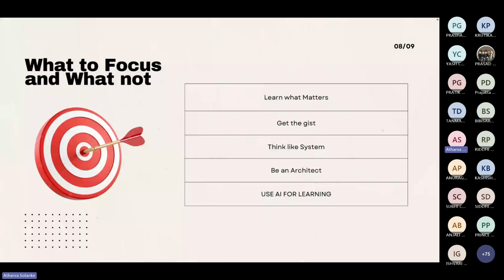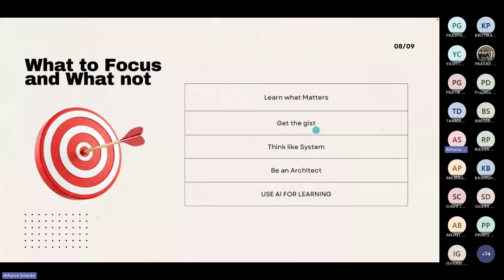But in just 2 to 3 days, I just got a basic idea of how it is done, and then using AI agents, I'm doing the task. So till now, I don't have much idea about Java or Angular, but I'm able to perform tasks. Why? Because I have that system understanding, and that understanding is the most important thing that will drive you. You just need to get a gist of how things are working and how system is working.